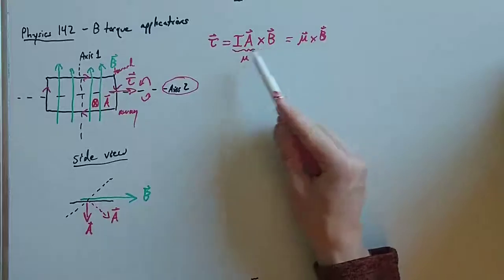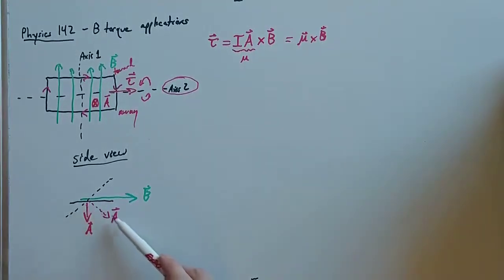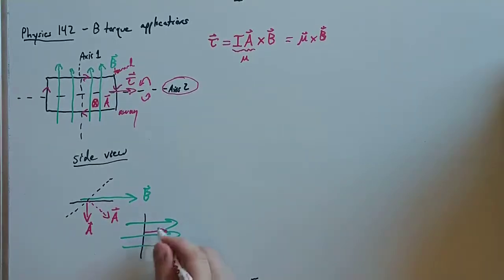If you remember from cross products, it depends on the sine of the angle between them, so the more and more these point in the same direction, the smaller the torque gets, until you can see if we've tipped this all the way so that from the side view, my hoop just has the magnetic field going through it, rather than across it. Well, now the area vector and the magnetic field are pointed in the same direction, and we're not going to get any torque at all.